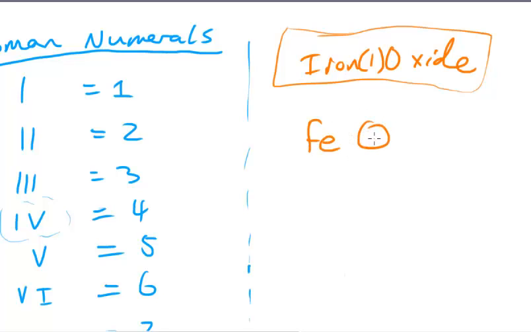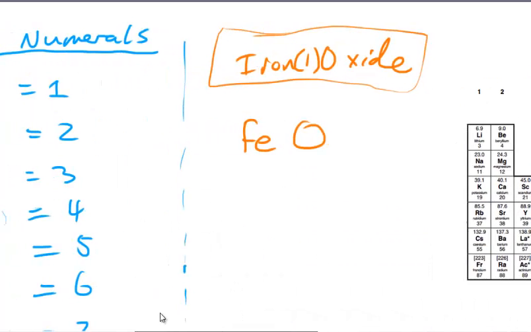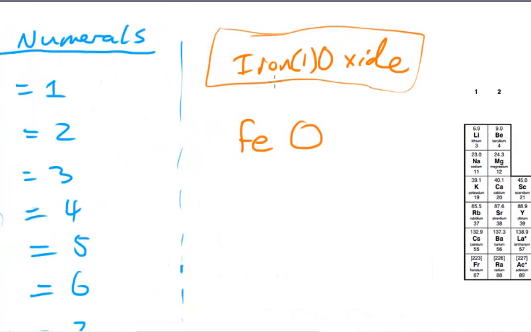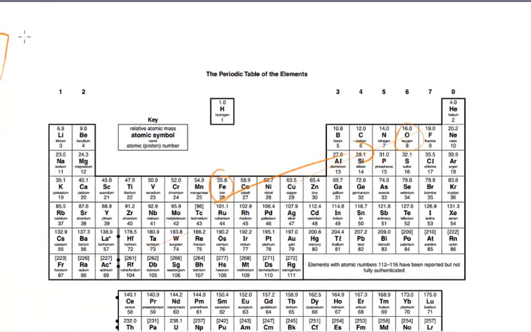So right now, if we look across at the periodic table, we can see quite clearly that iron is here and oxygen is here. So oxygen is more electronegative than iron, and so oxygen is going to have its regular oxidation state, which is 2 minus. And just before I go on, I just want to say these elements here.